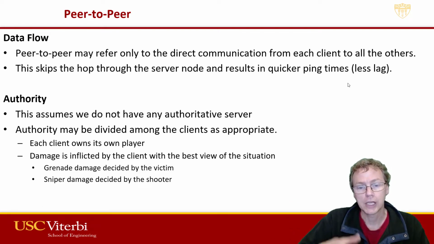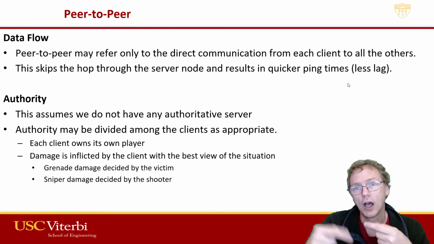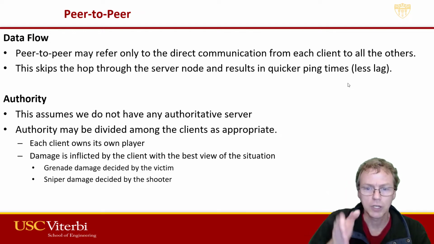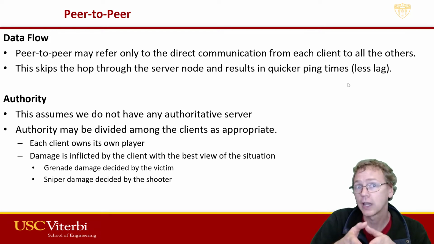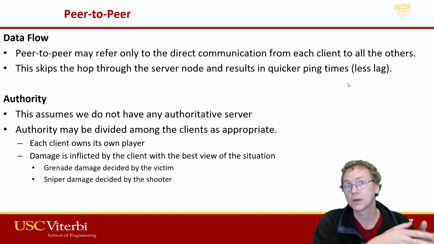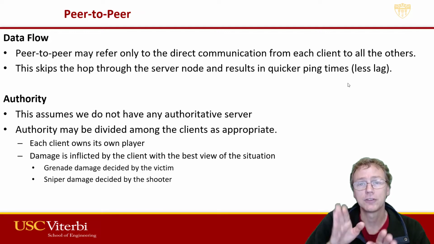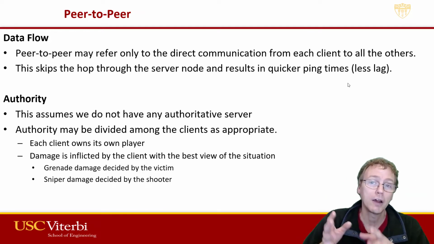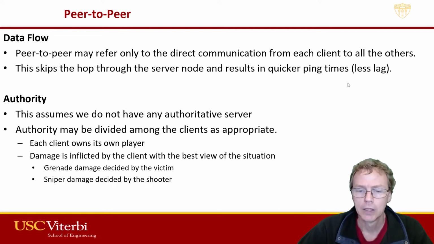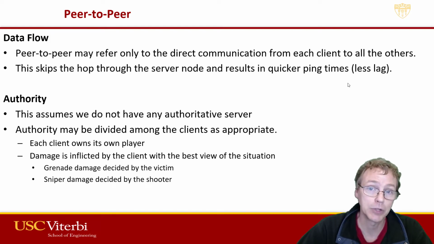So that means if there's a difference in what we see, there could also be a difference in the decisions that are being made by the system. If you shoot at a particular spot that looks like where that enemy is on your screen, what if on their screen they appear in a different location? So we have this difference of opinion about where each player actually is, and that's caused by the network lag. So what do we do in that situation? And that's where the question of authority comes in.